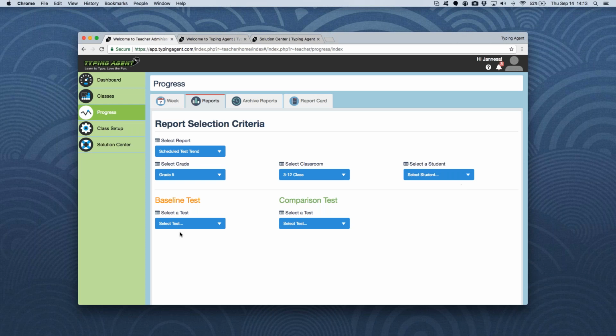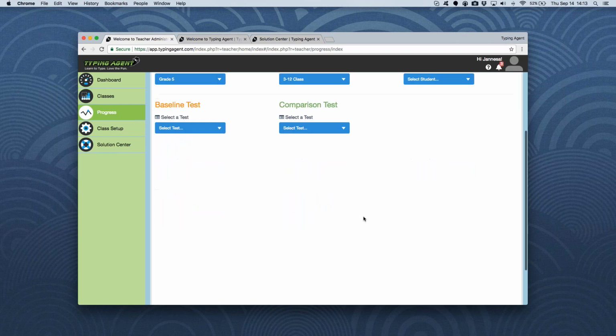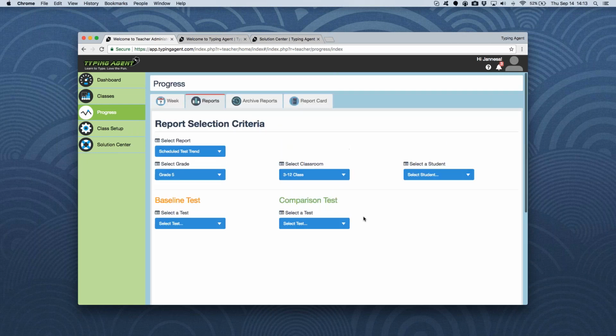And one of the things that it will give you is the ability to compare 2 different tests. If I want to see just one test, I just select the same test twice. But if I want to see the before and after and see what the delta in improvement is, then I can do a comparison and have all of that provided for me. And then you could either just record it from there, you could even export it into a CSV file. So that's the scheduled test trend. And we'll go into a little bit more detail. I'll show you where you actually create that scheduled test once we look at the classes section.